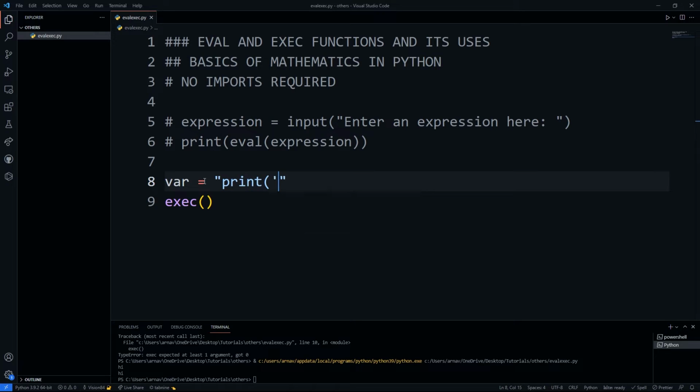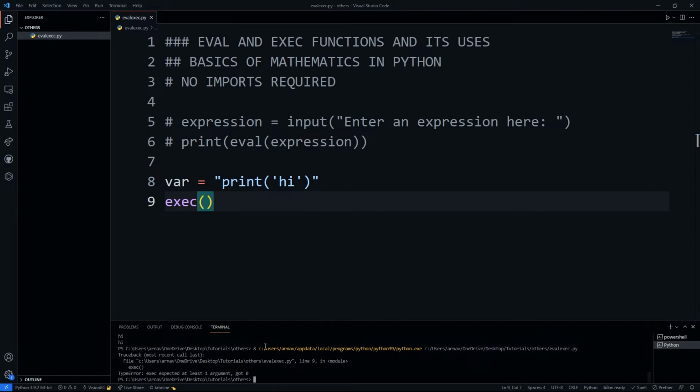And I'm gonna say I want to print high. Alright, sorry, I forgot to pass. So if I want to print high, you could put this string directly in here. I'm just gonna put it in a separate variable because it's easier to read.